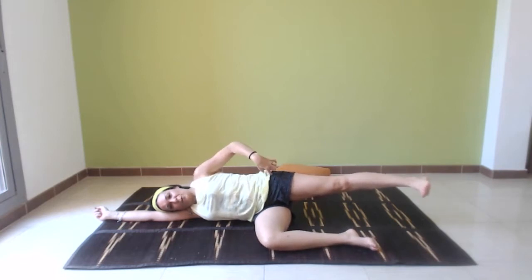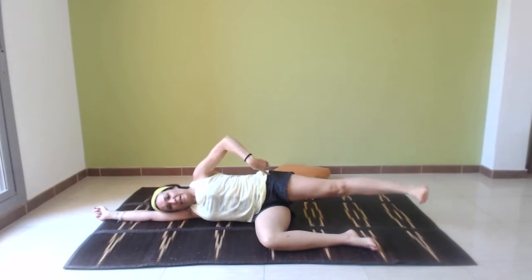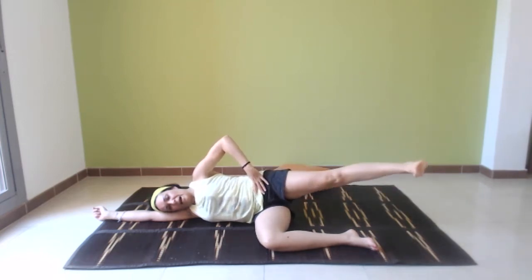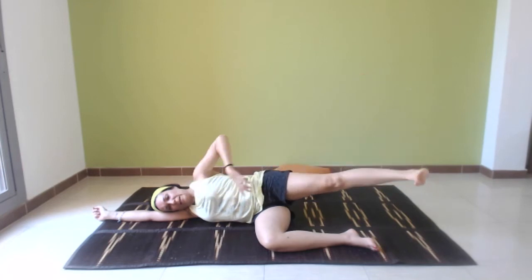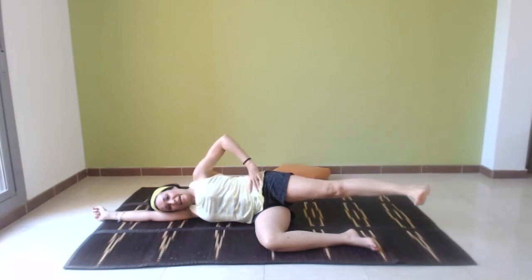And flexing the foot. So on the out breath, we're going to start to take the leg up. And then take it up, take it up, and take it up, and down. We do two more, up, down, and down. Again, keeping the foot flexed.